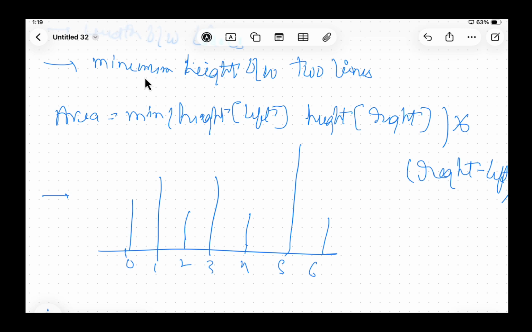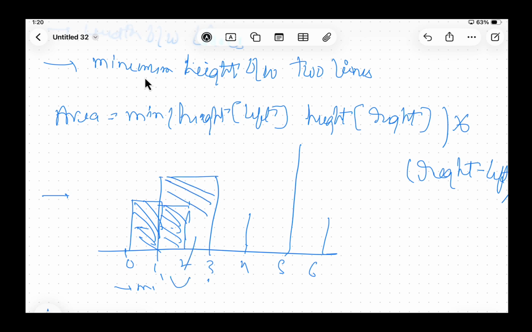Every pair I am going to take, I calculate the area, and I take the maximum. For this pair, whatever the maximum is, I store in a max variable. Then I get this line, so for this pair 1 and 3, water can be stored in this much, so now max will be this one.